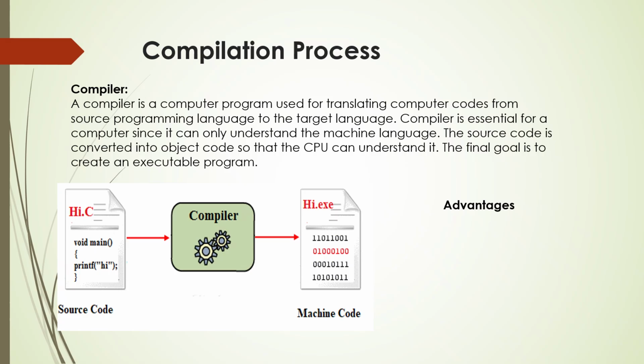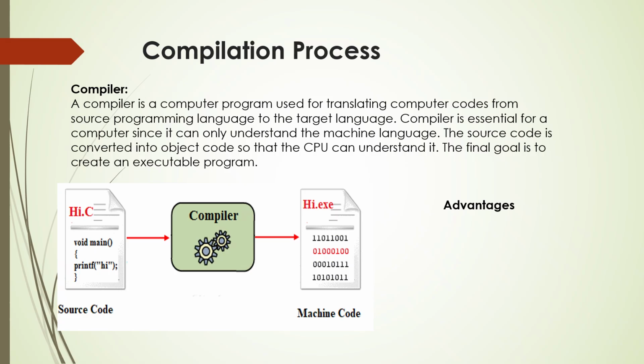Now let's understand some important terms. The program written by the programmer in C language is called source code. This is the code that we type in editors such as CodeBlocks, Turbo C, or Visual Studio Code. Since it is written in a programming language, humans can easily read and understand it. However, the CPU cannot execute source code directly.